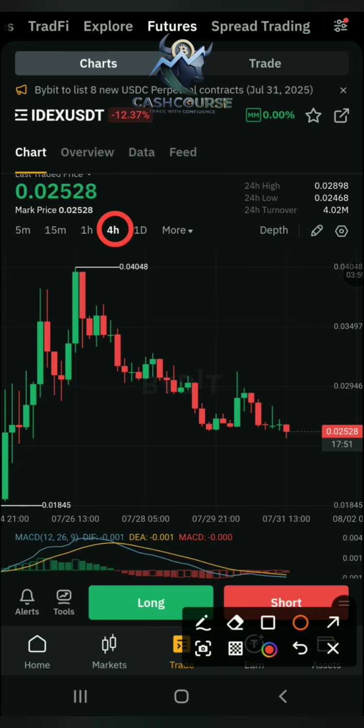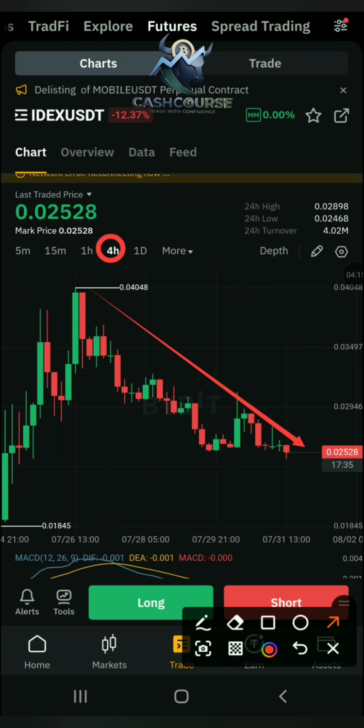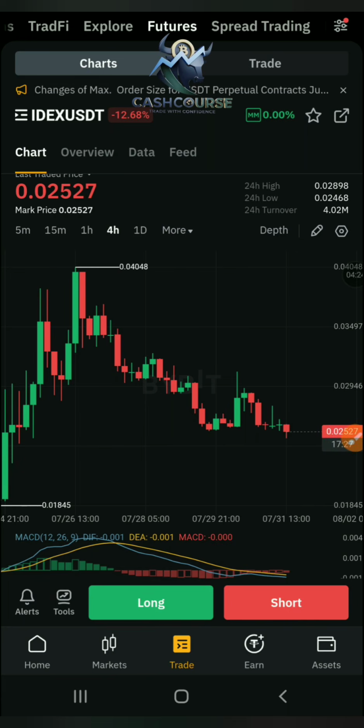And the higher time frame, we all know, shows us the direction, if the market is still going in the direction we want it to go. And as you can see, the market is actually on a bearish momentum. It's still printing lower highs and lower lows, right? Now that is all for the 4-hour time frame. The next thing you need to do, since you have made sure that the market is still on a bearish momentum, is to shift to the 15 minutes time frame.